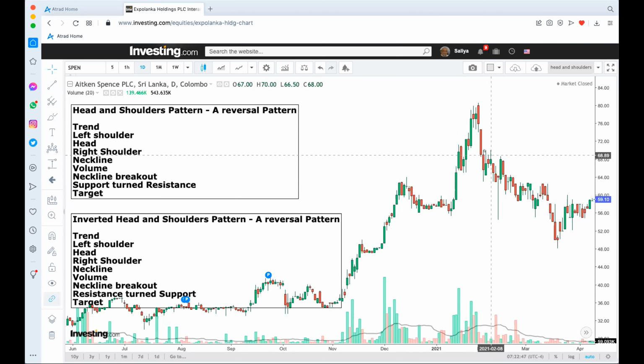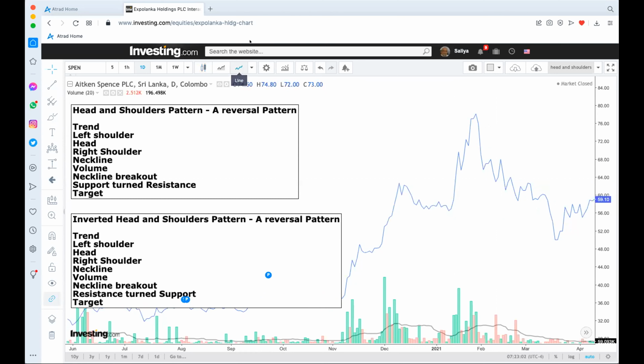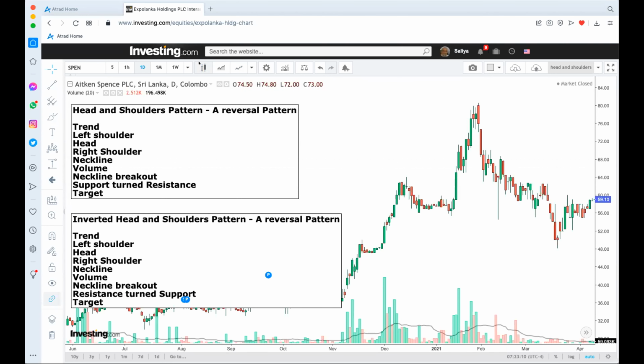But it has to be something that can stand out, even though you can't see a classic head and shoulder formation by using the candlesticks, right? If you go and look at that area by using the line chart, you will see what I'm talking about. Here, then you go there, then here, right? So you have to train your eyes. We'll be using the head and shoulder tool.